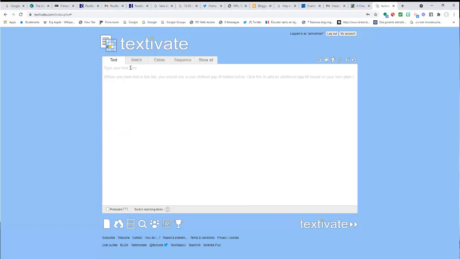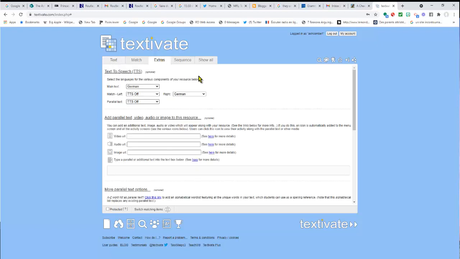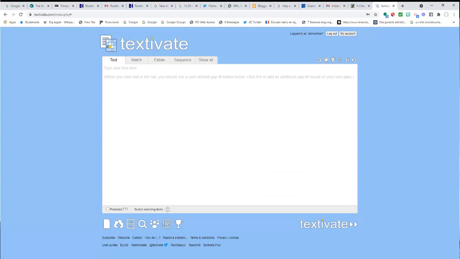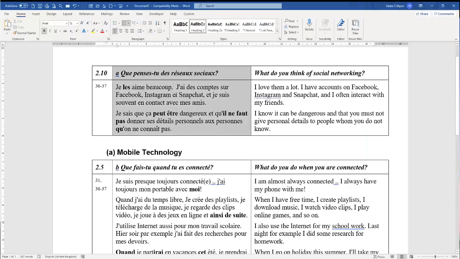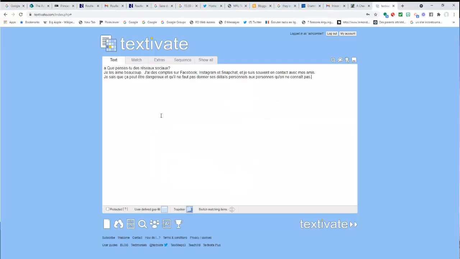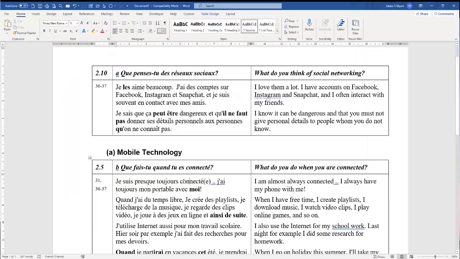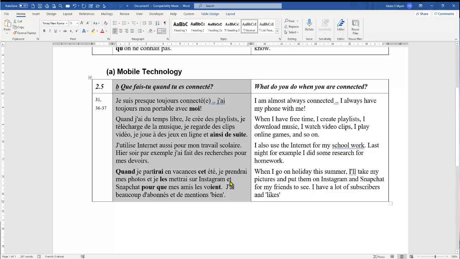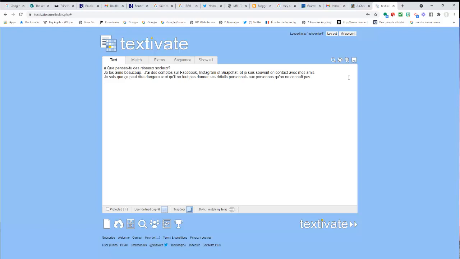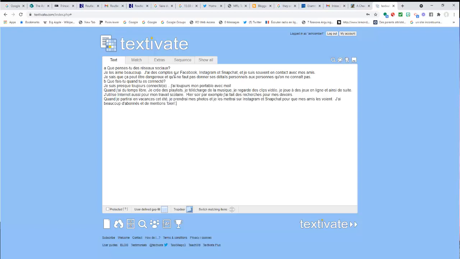So you're going to just be putting a text in here, and then you're going to be wanting to put what's called a parallel text in here. So let's start off with the text. So here's the text, and I can just do a copy, and then I open up my Textivate and I can paste it in there, and then I go back to get the second part of it here. Just copy that and go into Textivate again, and there it is. So now that's the text that I want to learn, the question and the answer.